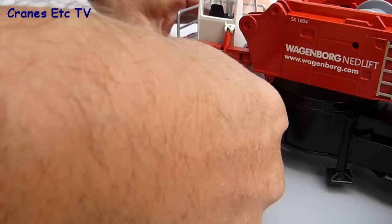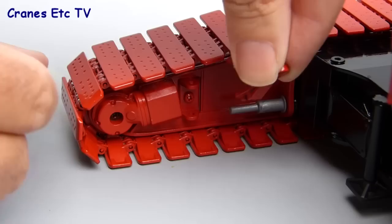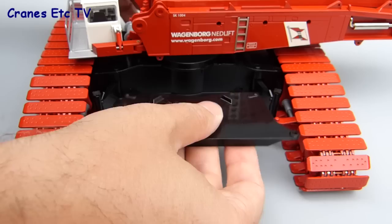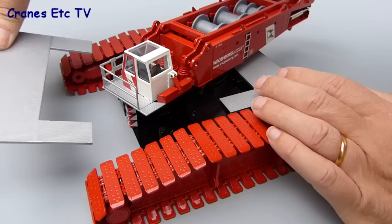Next to fit is the central ballast, and the first thing to fit is four of these small brackets which just fit into place. And onto those fit large metal brackets. You move the outriggers off to the side, and then you can slot the plate in as long as you get it the right way round, and that just drops into place. On top of that goes three ballast plates on either side, and then on top of that goes some work platforms which just drop into place.